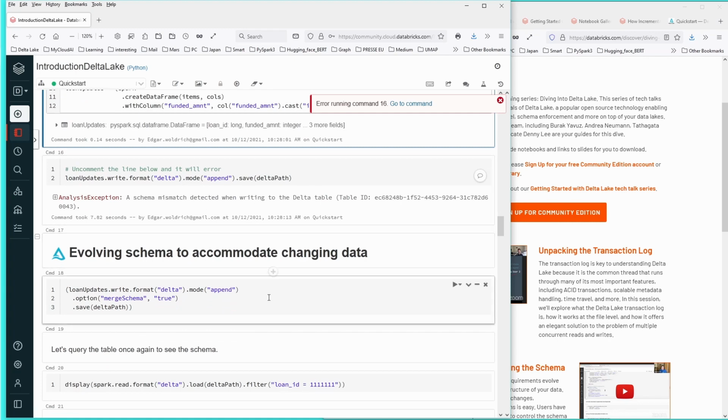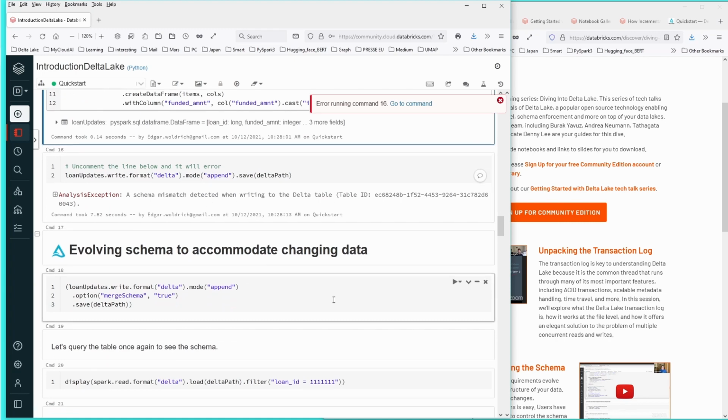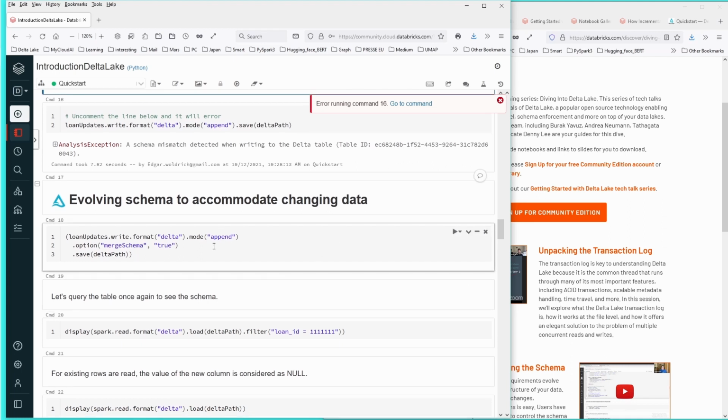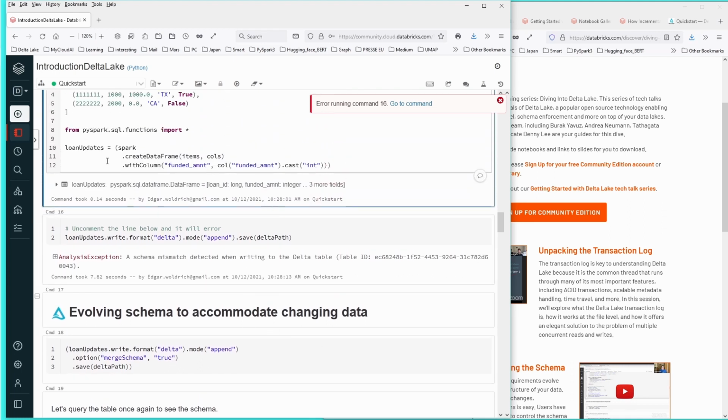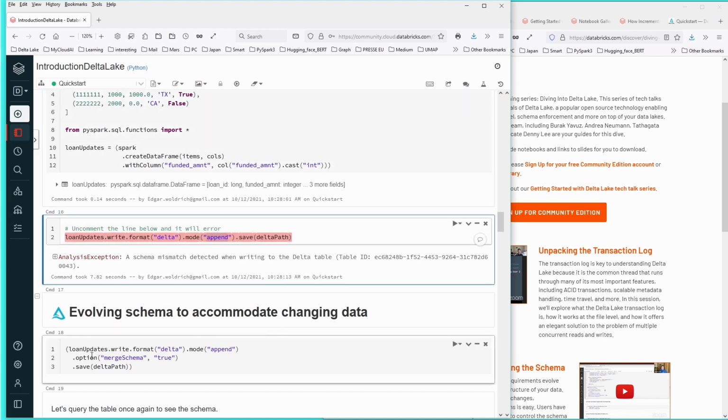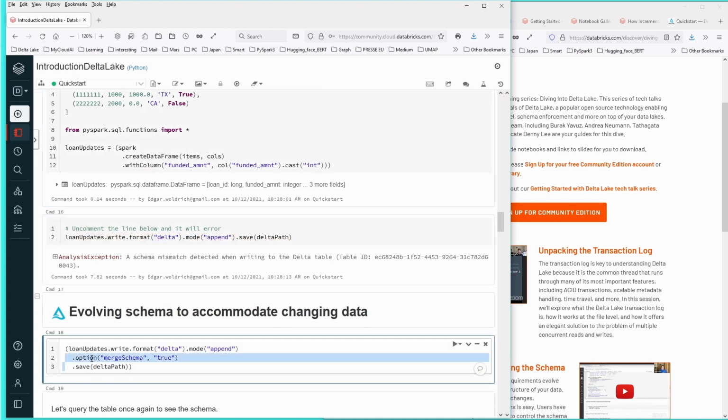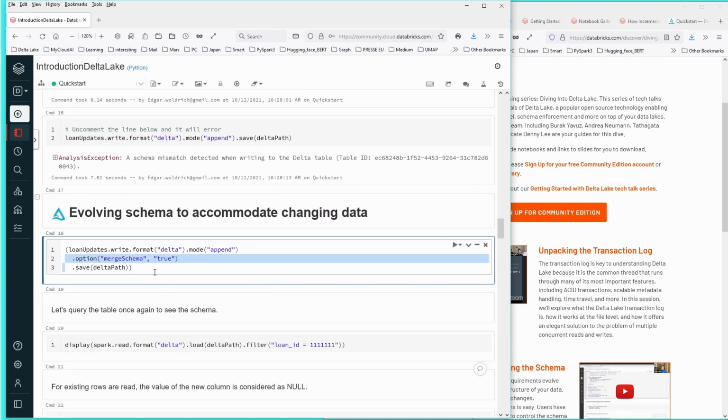Now the nice thing with the Delta Lake system is we have here the same command, Spark write format Delta, mode append, here also mode append, and now we say the option is merge schema with the Boolean value true and save it again to the Delta path.